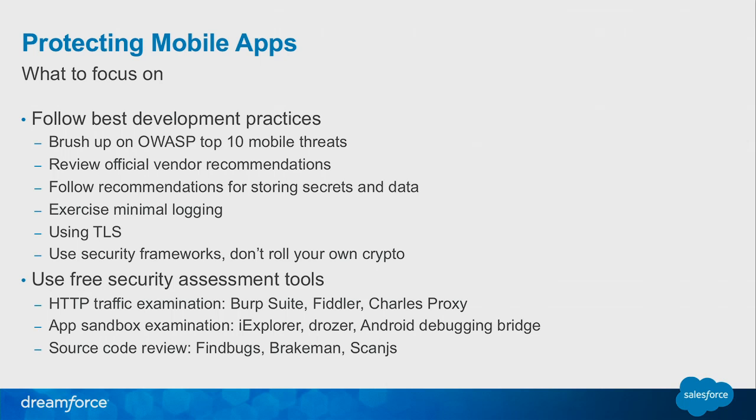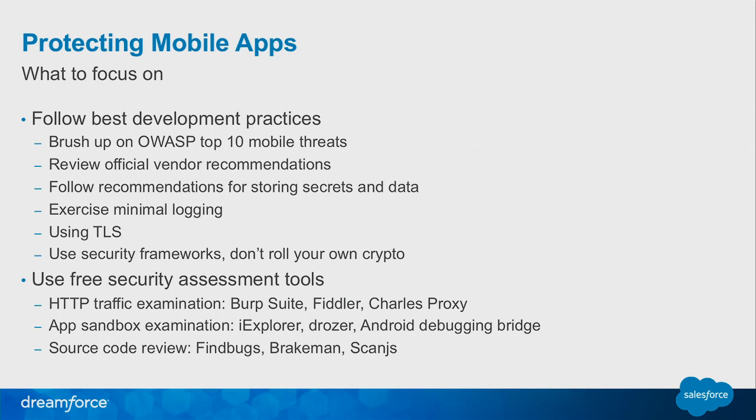What else do we have? What should we do to actually take in all this information and move forward? If you leave now, what should you do to get your app to be secure when you try to go to the Apex security review or you publish it to the Apple Store? First of all, brush up on OWASP Top 10. It's an open web initiative. They provide you with all the modern threats, and they publish every year what are the most important threats to worry about. And also they provide mitigations and some tools to help you with that.